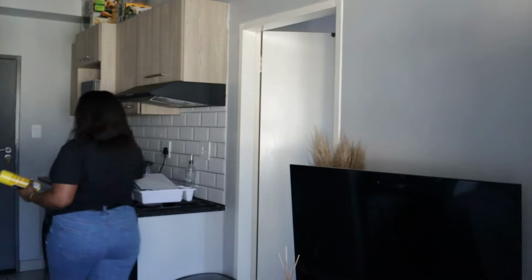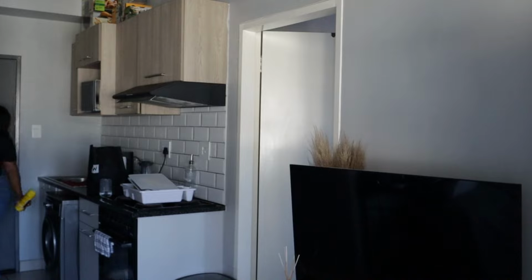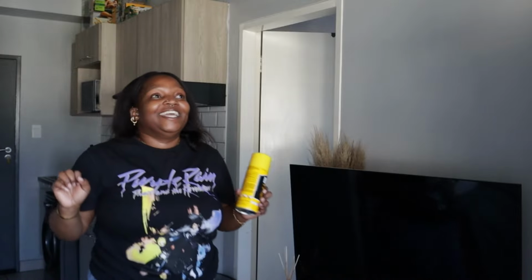What it does say is that I need to make sure that I've closed windows, I have opened all the cupboards, I've opened all the doors leading to the other rooms, and that I've switched the main electricity switch off. So that's what I need to actually do right now, because they do say that if you use more than the recommended, it will ignite a spark. Let me not burn my apartment.